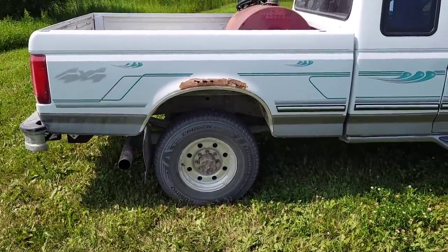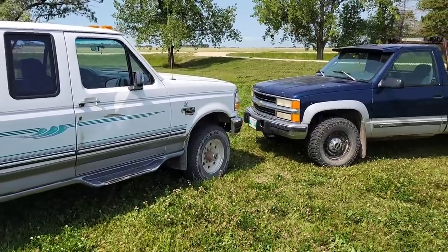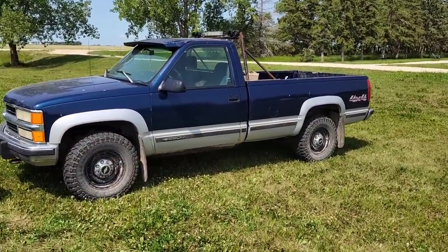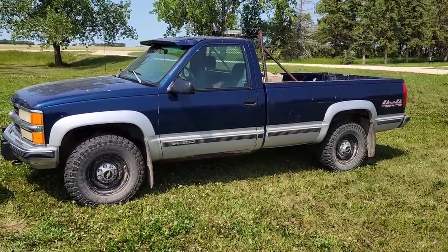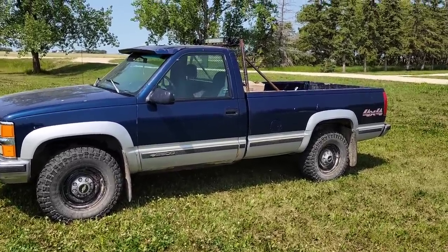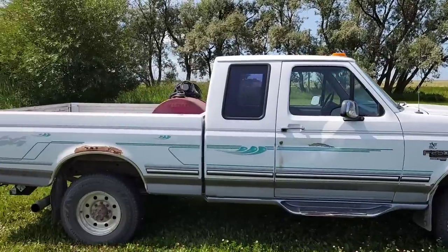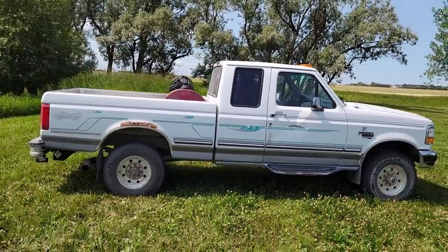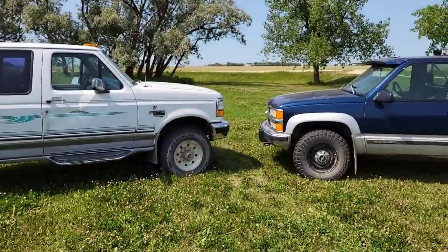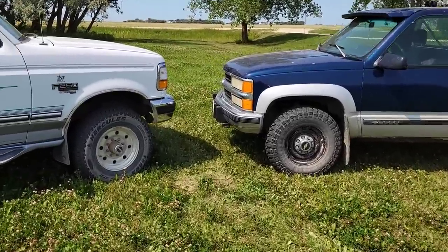Having bigger or more tire on your towing rig is a better deal. Payload rating — you've seen me put 4,000 pounds in the back of the Chevy many times. With or without the bags this truck does it; it sacks out but I haven't broken anything, and that weight is predominantly carried on gravel roads. These are heavy trucks. Payload is a tie — these things will both take a lot of weight.